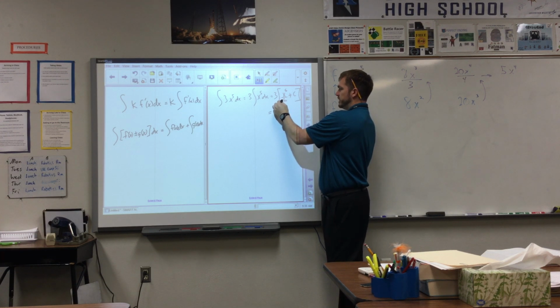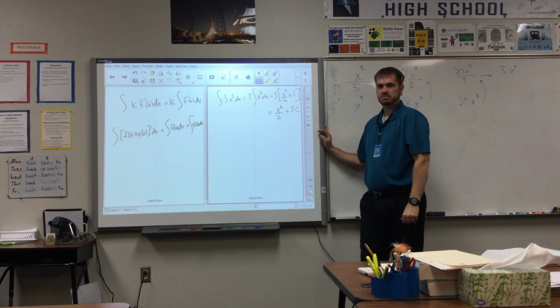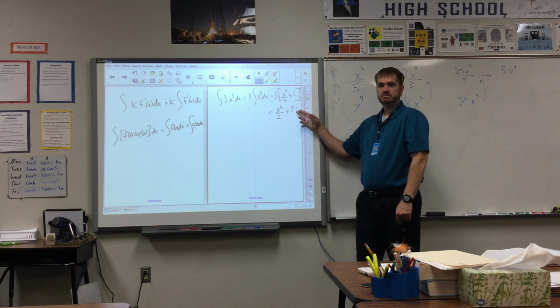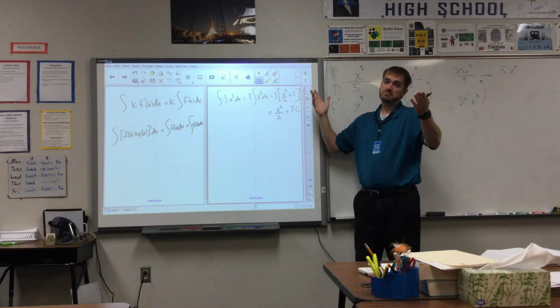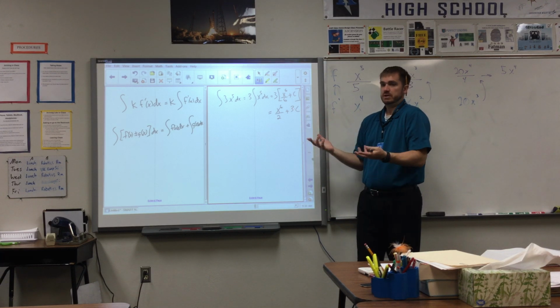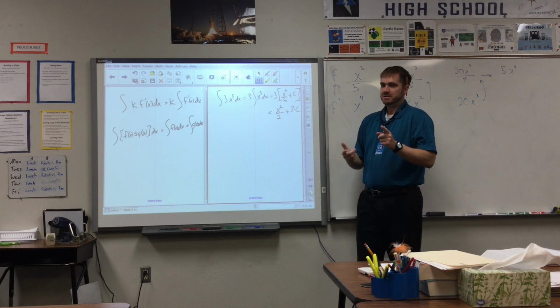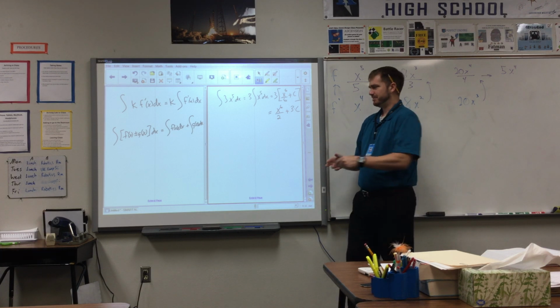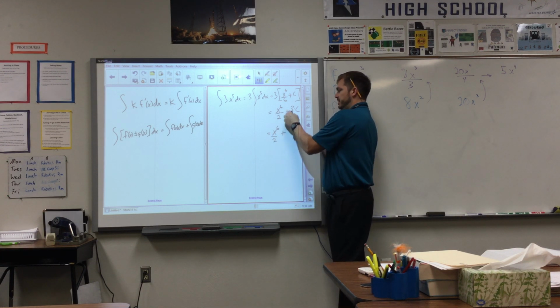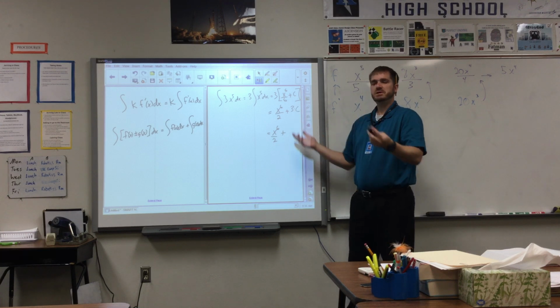When the 3 gets multiplied over here, it reduces with the 6, and so we have x to the 6th over 2, and then plus 3 times c. We're like, okay, 3 times c? Well, what is c? We don't know, but it's a number, and it's being multiplied by 3, which is another number. So this is where mathematicians get almost kind of shady, but this is what we do. We say, all right, 3 times a number is just going to be another number.